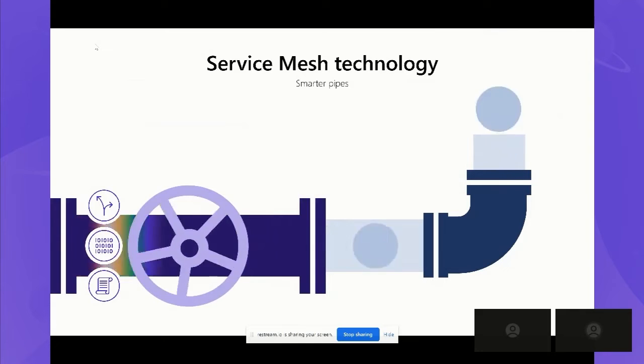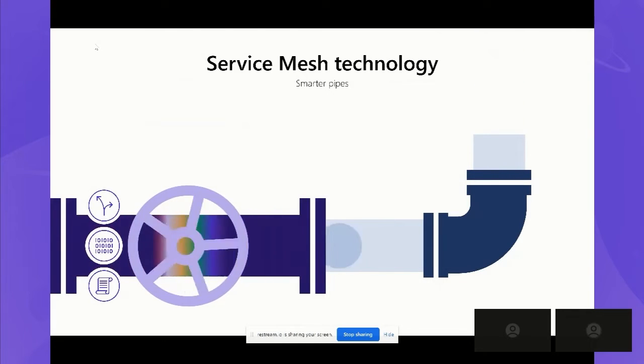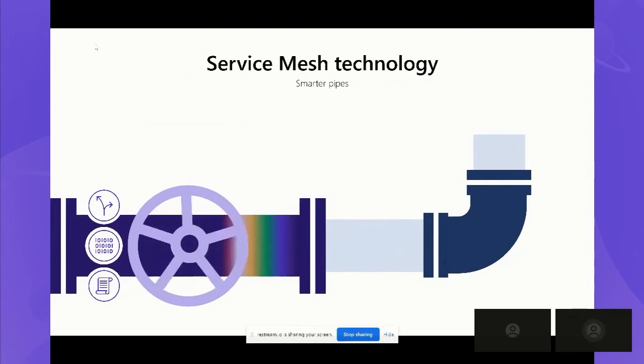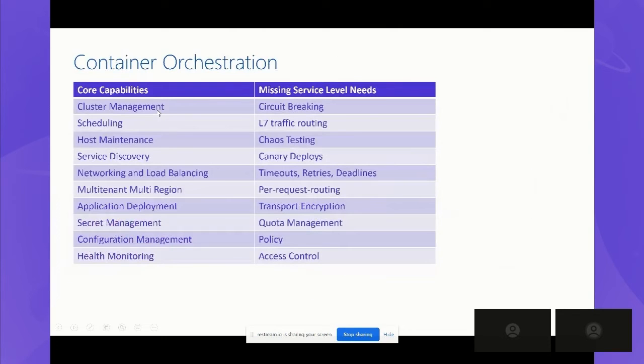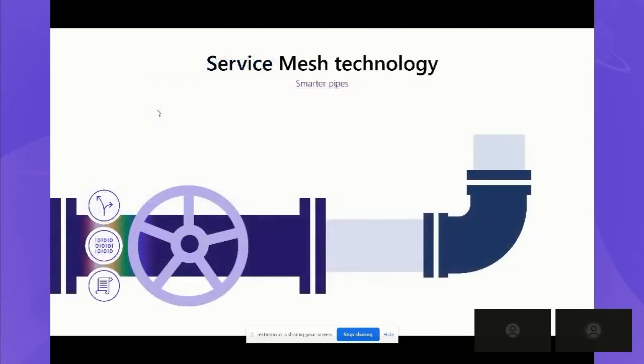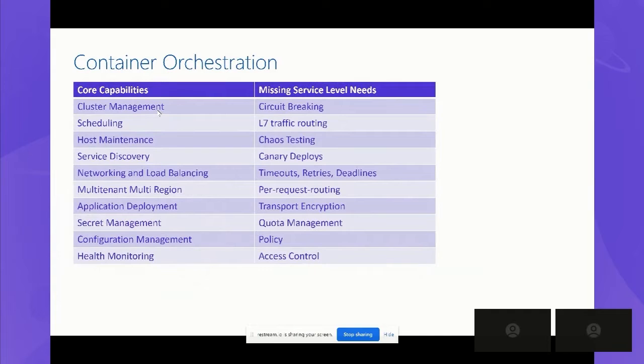And that's where we get into the service mesh technology. Now, broadly speaking, if I can go forward here, this is my favorite slide to talk through service mesh for folks who are getting into this space. So in terms of the orchestrator, I know maybe orchestration is also kind of new for some of the folks today, but it's understandable.